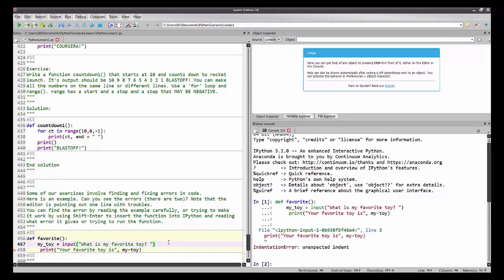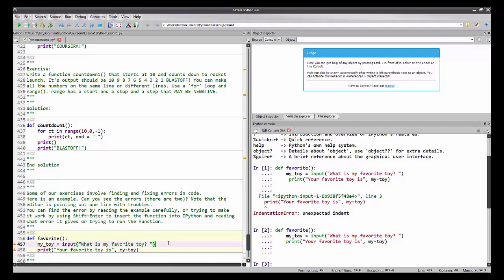Okay, Control Enter. Here's the function, and it says here that we have an indentation error, unexpected indent, and it points to this print. So if we look over here, you see this line is indented 4 spaces, 1, 2, 3, 4, but this one is indented 5 spaces. So this one needs to be moved over, and that's what it's telling us. The indent is an unexpected amount, so we'll back it up 1, and then we'll try again. Now we didn't get an error, so let's try running it and see if it runs properly.